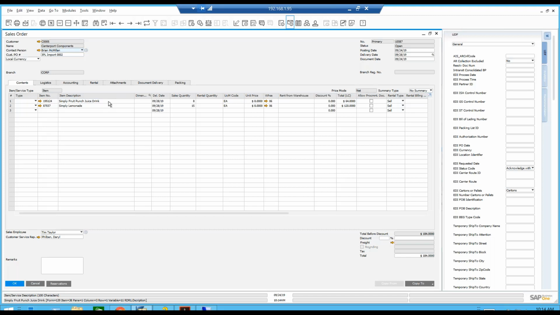It's not 100%. There are some things where they do not follow that convention. But as a general rule of thumb, if you know what the parent object is, the child objects will generally be the last three letters of that parent object plus the number. So that's one way to understand the data inside of SAP Business One.